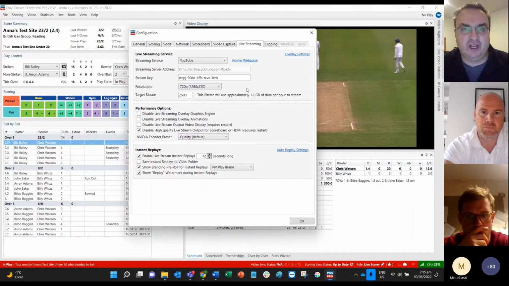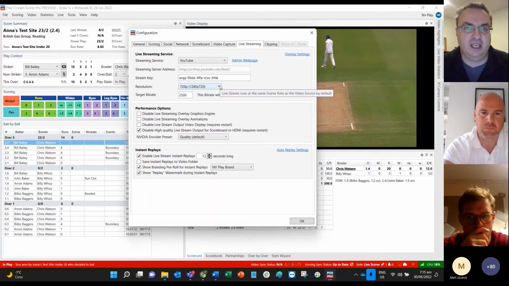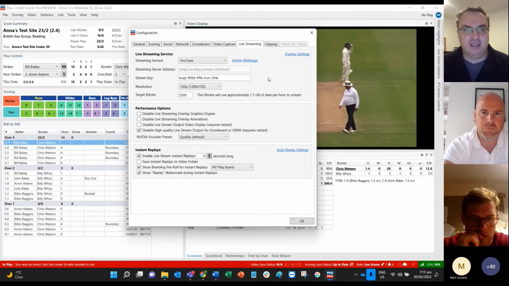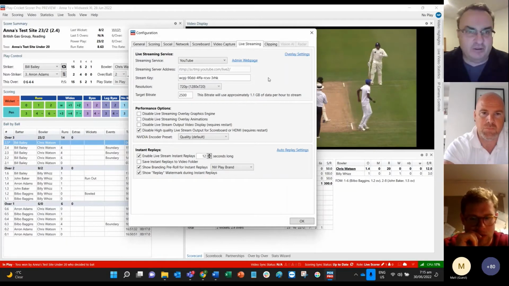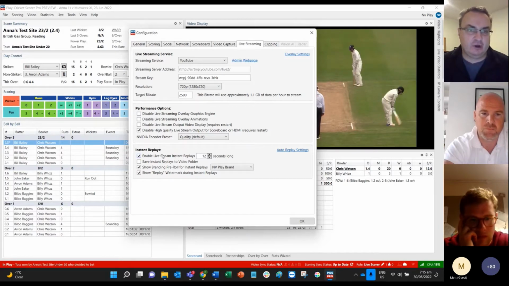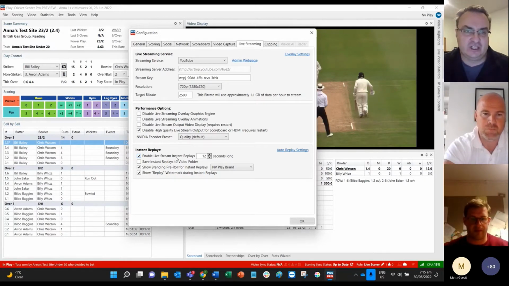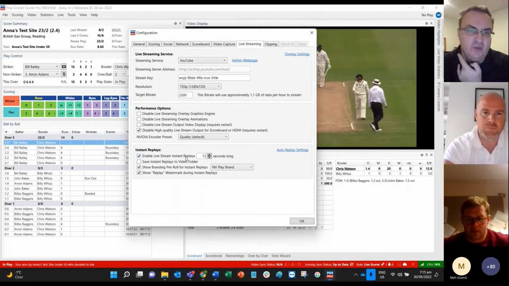You'll notice there that we do give an indication also of how much data this is going to use at this setting. So keep an eye on that, or be aware of that as well. A couple of other things just to mention while we're in this dialogue here is just down the bottom here, this instant replay section. So enabling the live stream instant and auto replays. So we'll come to this a little bit later on, but again, set it up pre-match and do it once, and obviously the settings will be saved.